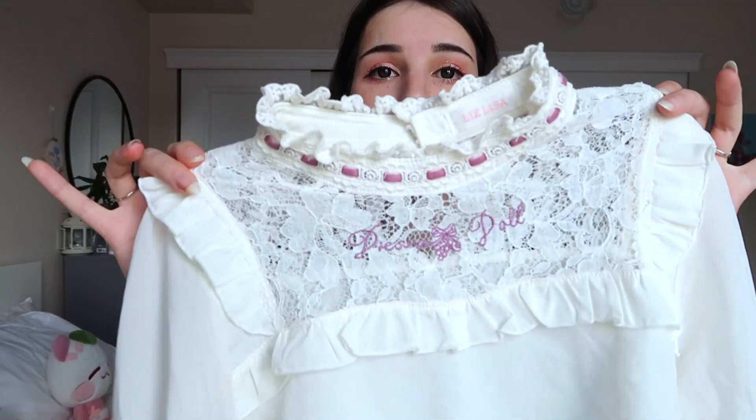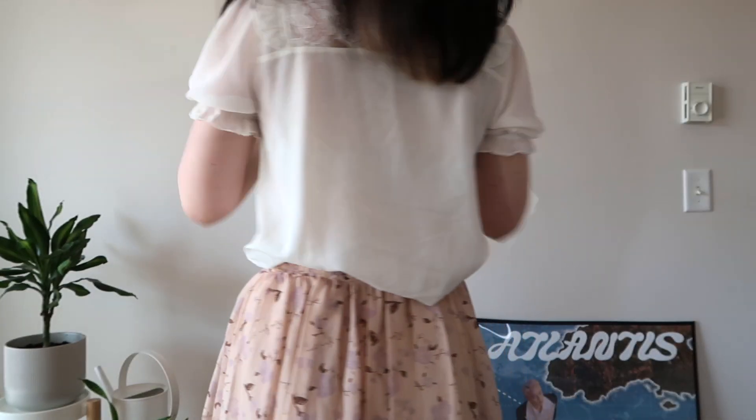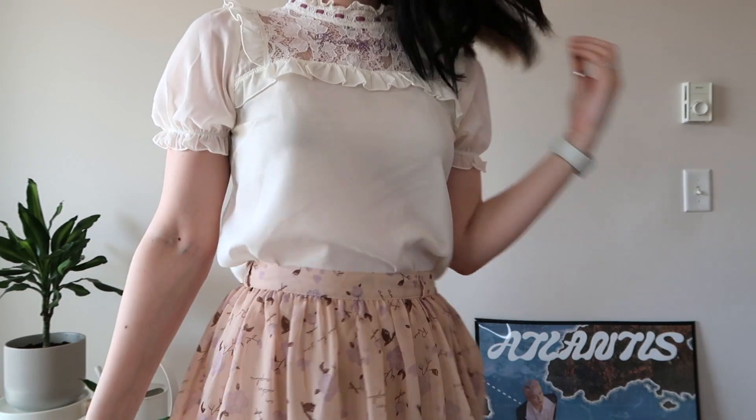Moving on to tops — this is one of the first items I bought. This is from Liz Lisa and it's the only Liz Lisa piece I got. I find Liz Lisa goes very quickly on their website — it's quite a popular brand, but I'm glad I got this because it's really cute. I've already worn it in one of my videos. It's a sheer chiffon blouse and I love all the details Japanese brands put into their clothing. It has a really nice lace panel at the front, little ruffly sleeves, and it says 'dress-up doll' on it which reminds me of the anime My Dress-Up Darling. It has ribbon detailing going through the neckline that comes together at a little bow with a button. It's so pretty, lightweight, and perfect for summer — very girly and frilly.